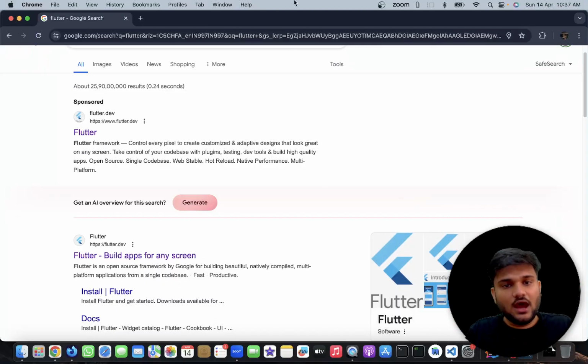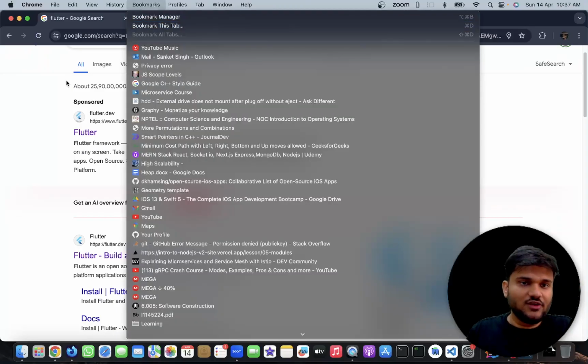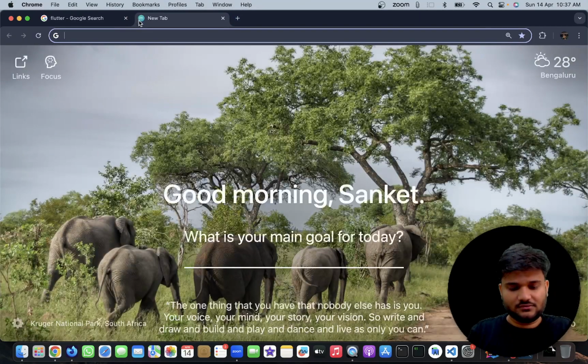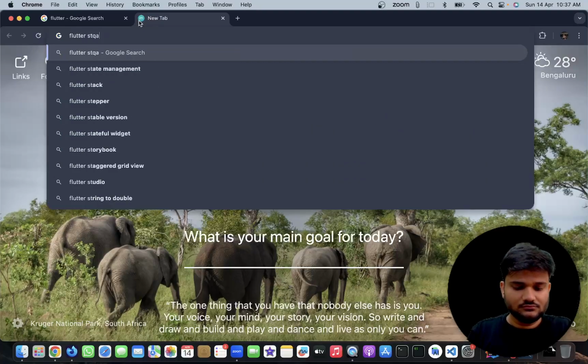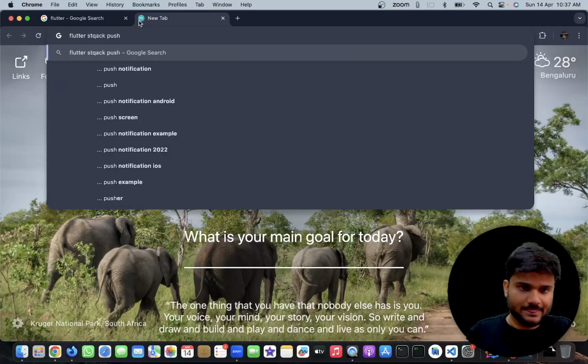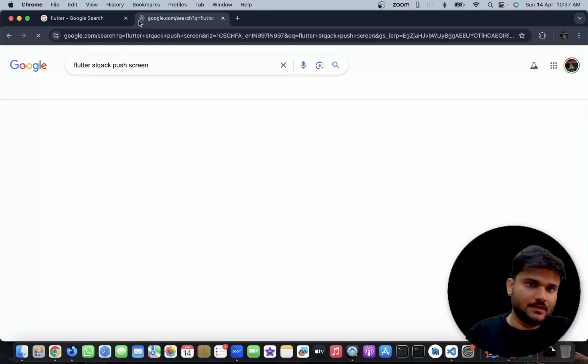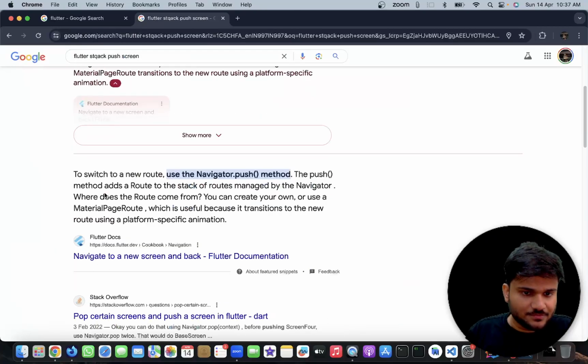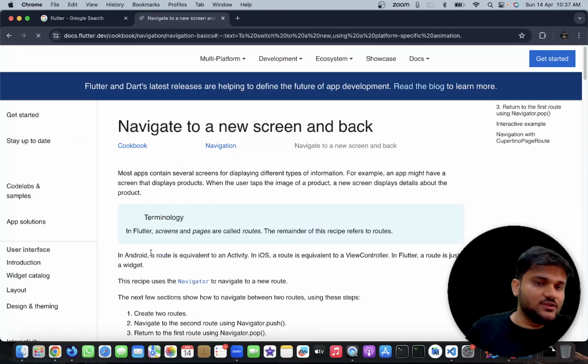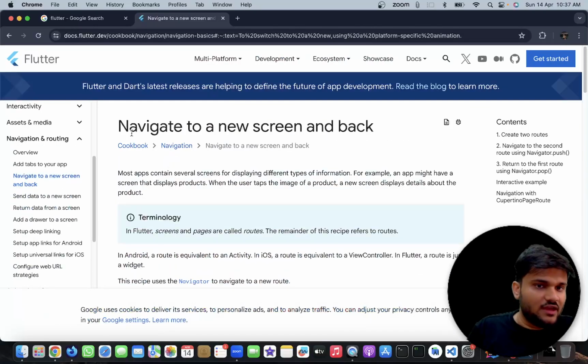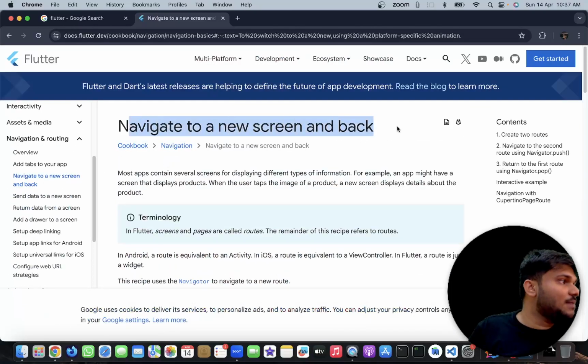Okay. Now in Flutter, if you search for this function, navigate, can you see what's the title? Navigate to a new screen and back.